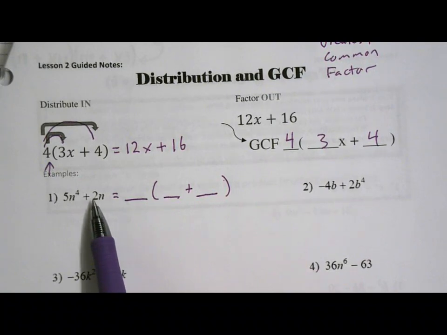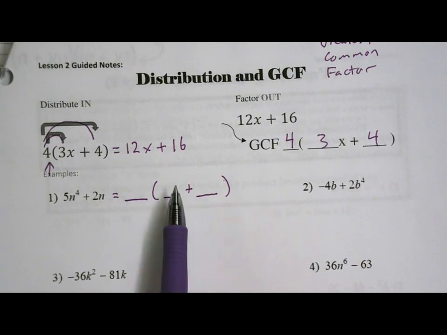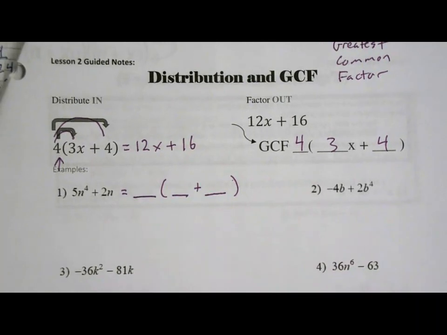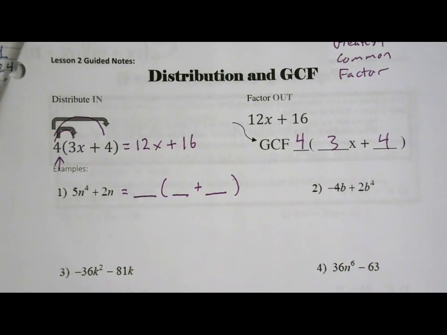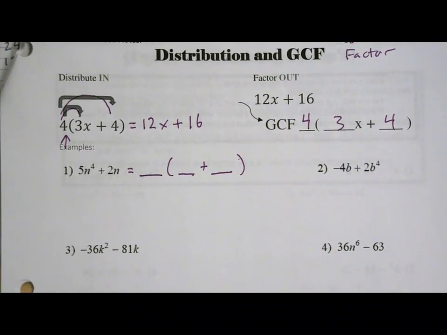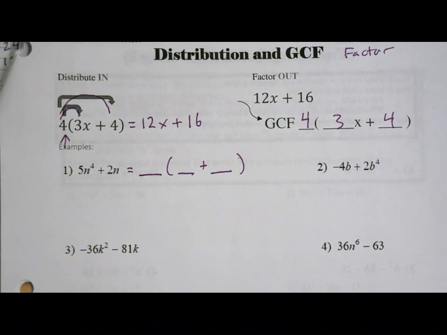All right, so let me walk you through this. The tricky part's just figuring out what goes inside, and really the main piece of work is to figure out what goes in front. We want the GCF, okay? So I'm going to walk you through, and there's sort of a long way and a short way to do this. I'm going to walk you through the long way, and many of you are going to discover some shortcuts today.